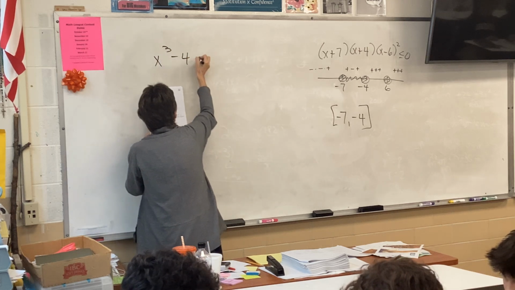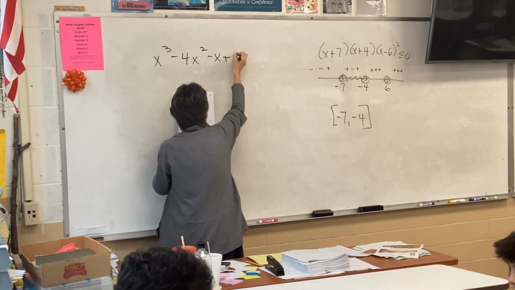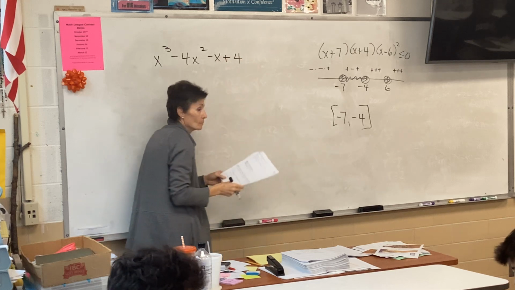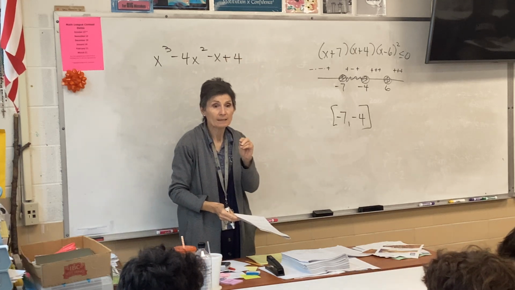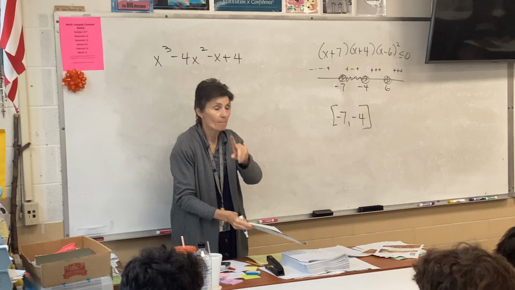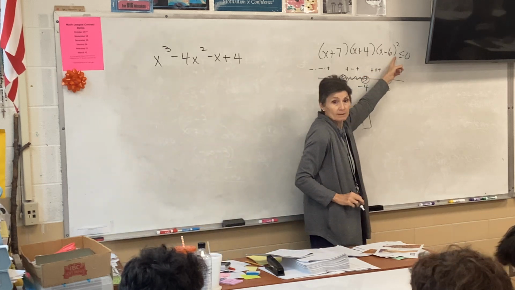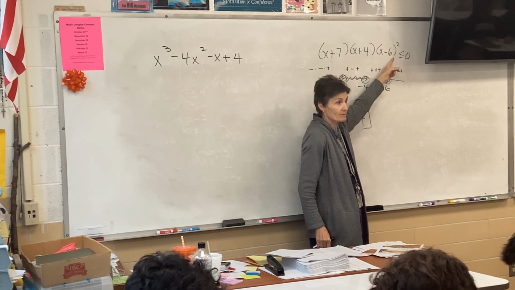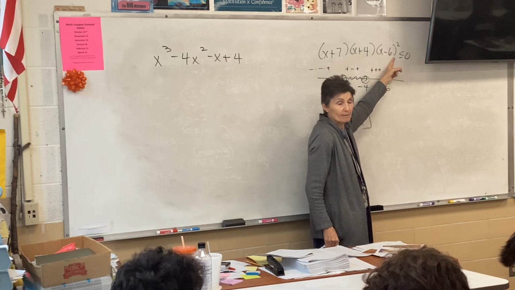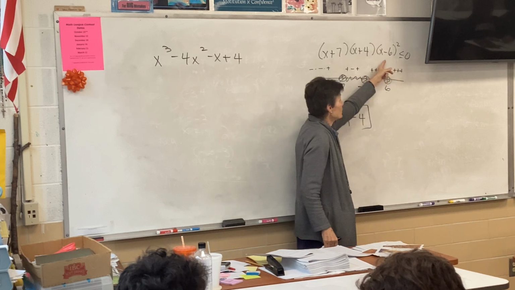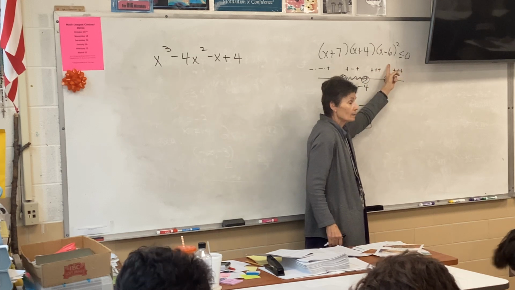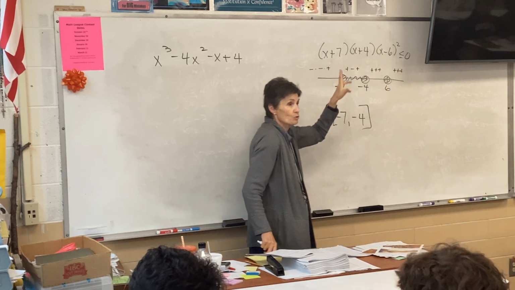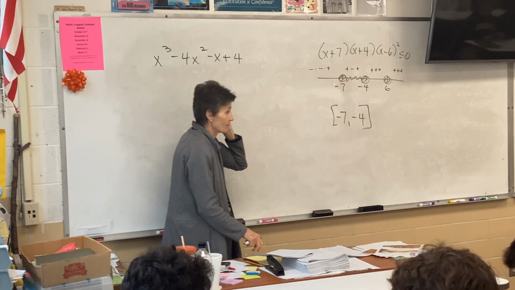If you have 3 negative signs, do it negative. No, Nathan, no. 3 negatives will absolutely be a negative, but this will never be a negative because it's squared. So you can't have 3 negatives. When you square something, you can have 2. You can't have 3 because you're squaring that one parentheses.